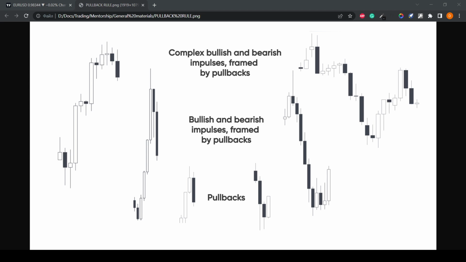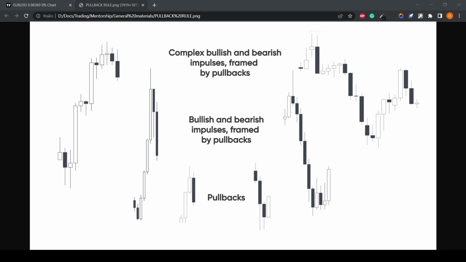And this is a more complex example when you have an impulse with this pause inside it, but pay attention that no candle here closed above the previous one. So we have a bearish push, but no candle closed above the previous one, you see? So every candle closed in the range of a previous one. So that gives us the right to say that this is one impulse, and this candle signalized a start of a pullback.